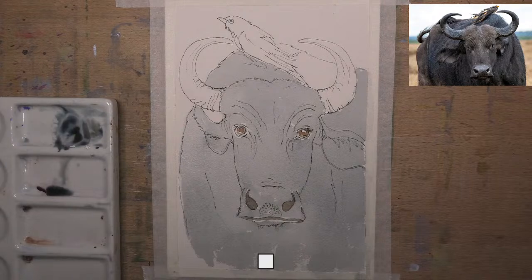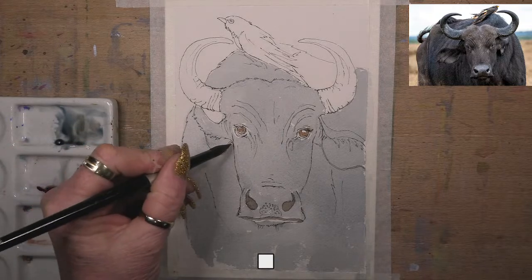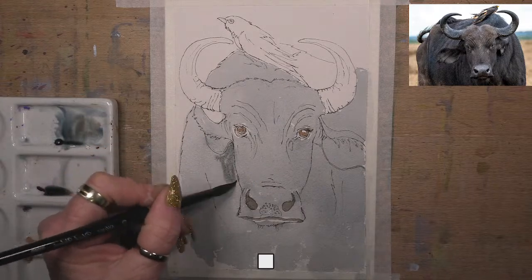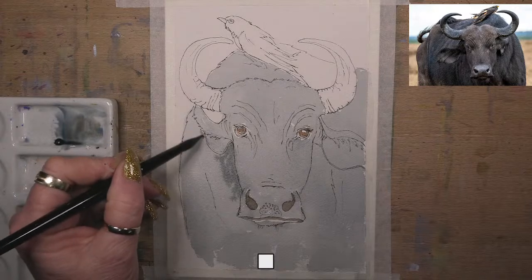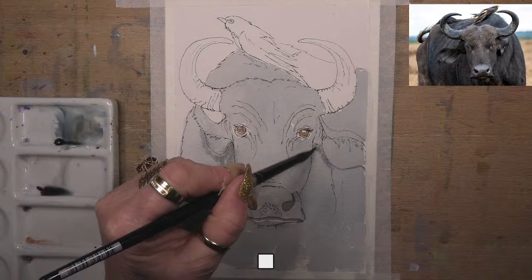And while this is wet, as long as you go a little bit thicker than what you've got on the paper, it won't do weird things. So this is a fraction thicker than what I've put down already, and I'm gonna let this go into the shadowy areas. And it'll keep soft lines this way. That way, yeah, it'll keep softer lines. Because I want to just start to create little shadow areas.